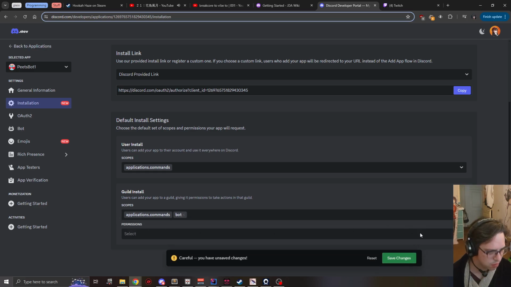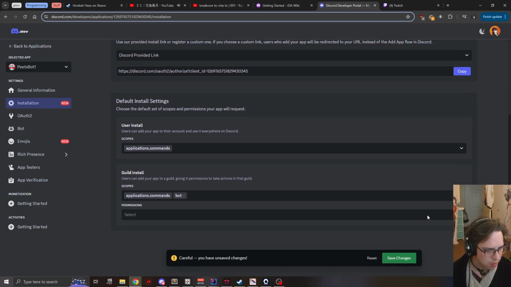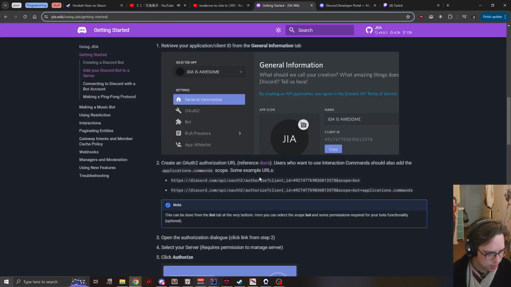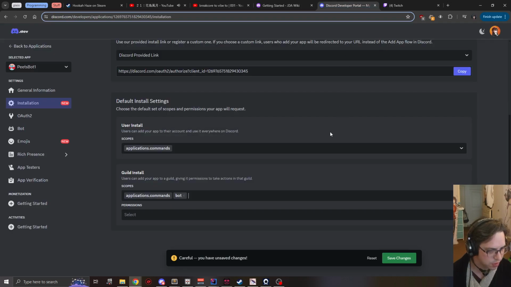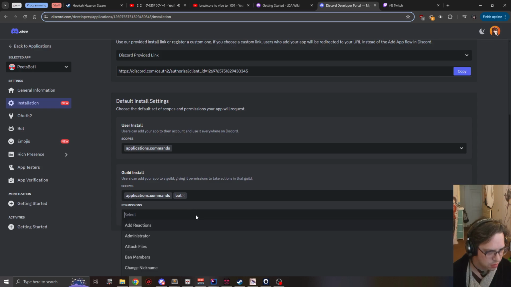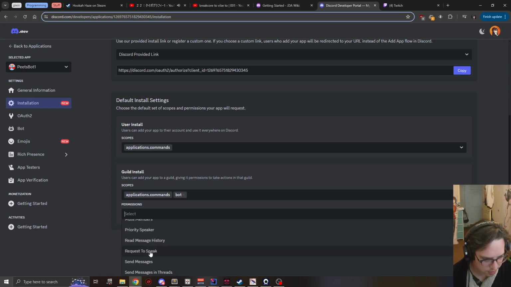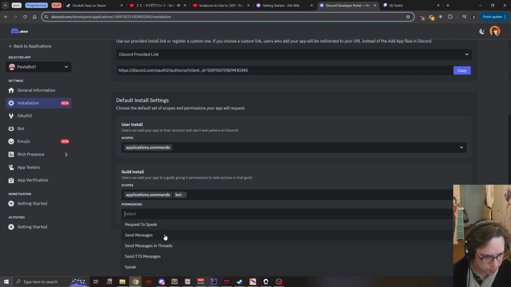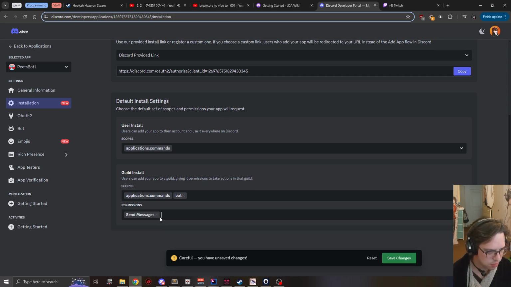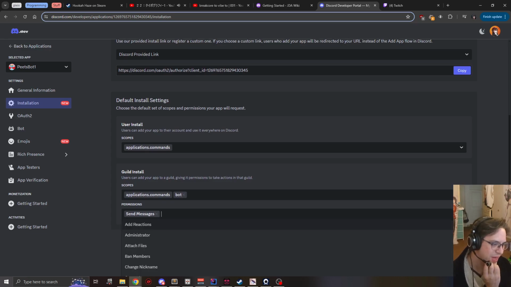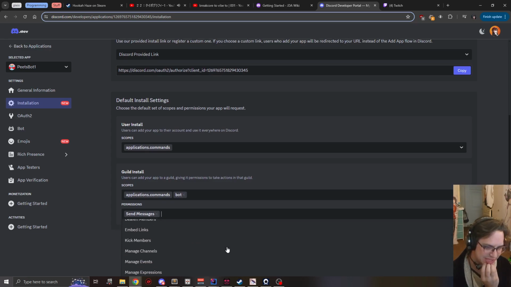Bot. Is this what I want, actually? Hold on, sorry. OAuth 2 authorize scope equals bot application commands. I mean, I just want to be able to send messages. So you can get really fine grained with this, can't you?